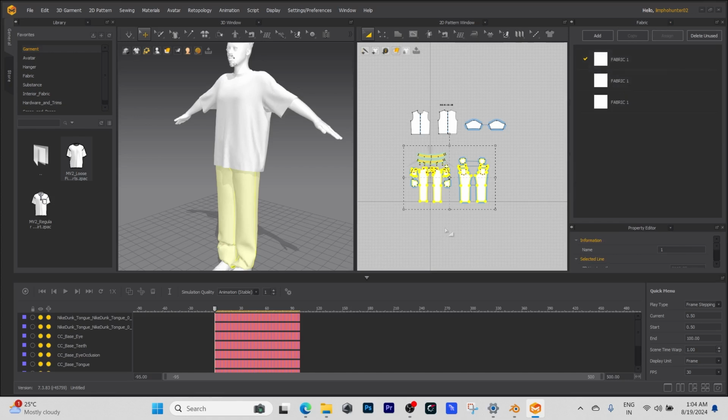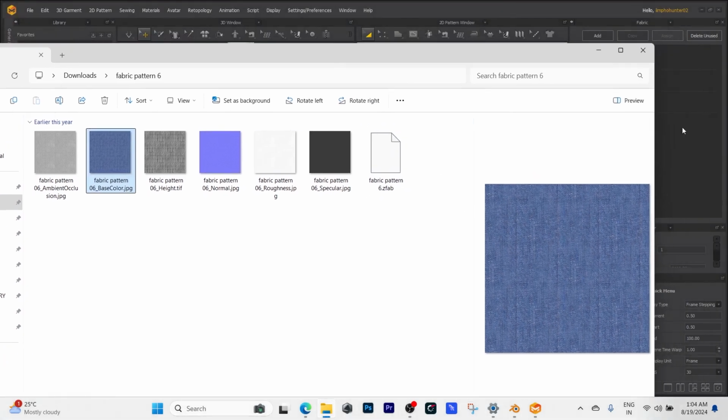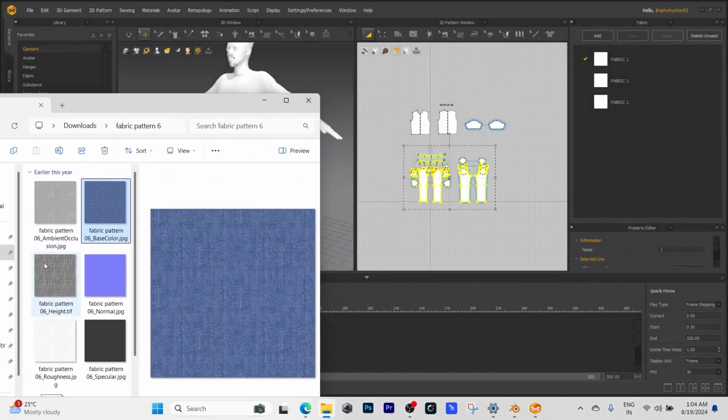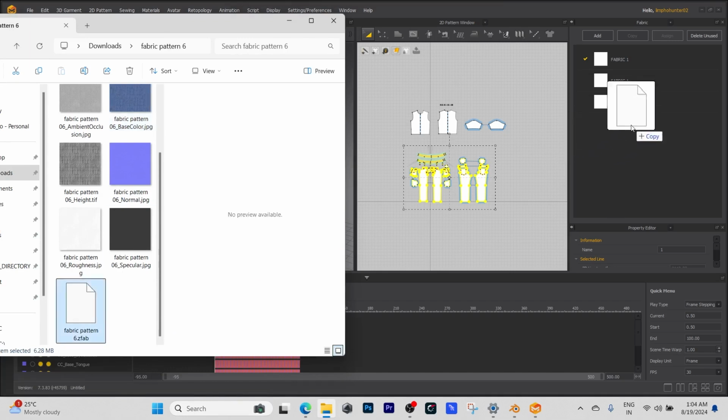I downloaded this jean type of texture online. So that's what I'm gonna do. I'm just gonna drag it over to my fabric side there on the right side. This is a texture I downloaded on the official website for Marvelous Designer.